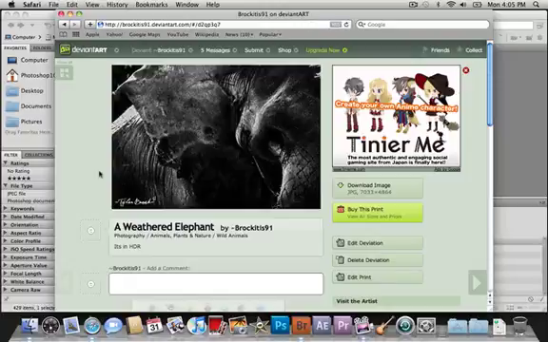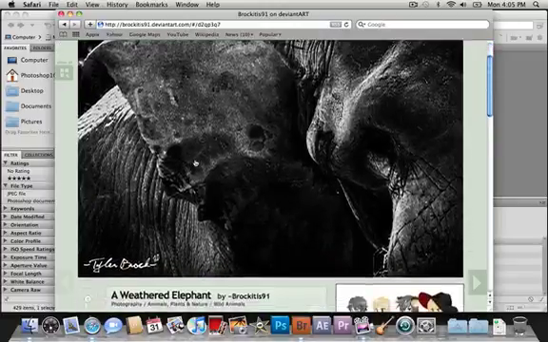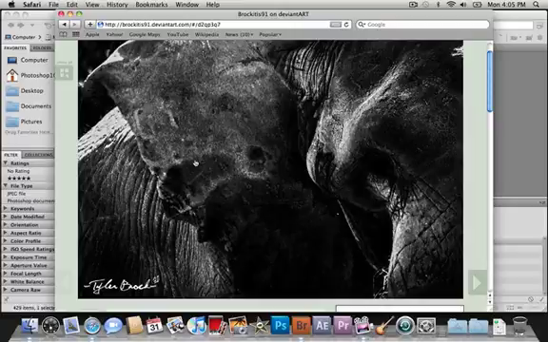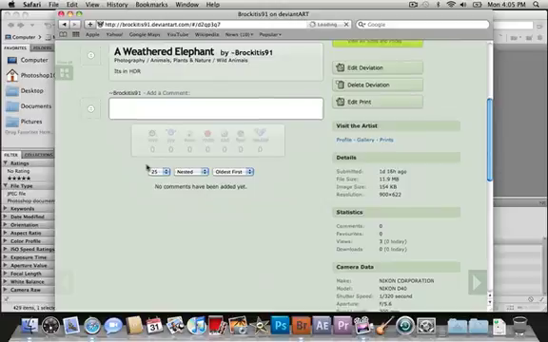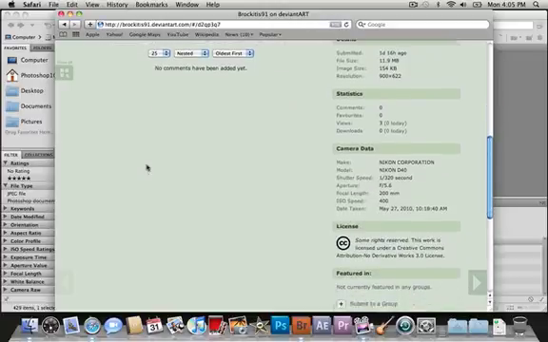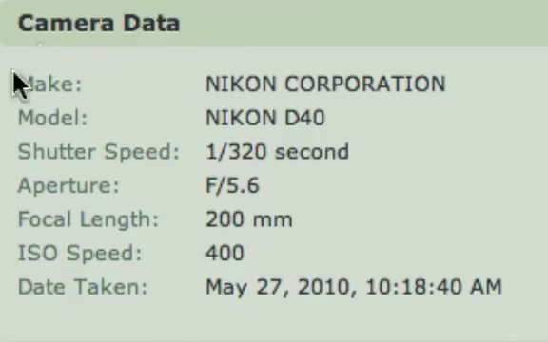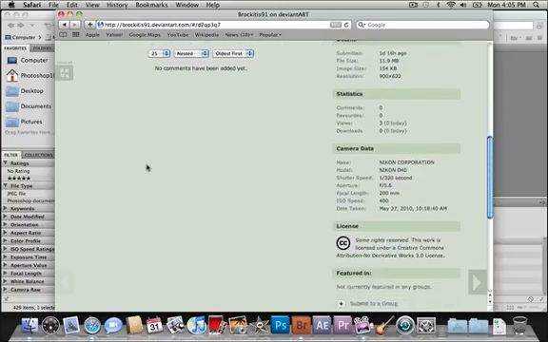So this is a picture I shot at the zoo of an elephant. I took it and I've done some effects to it, of course, if you couldn't tell. But what I was going to show you is how on DeviantArt they already tell you what your settings were on your camera. Right here on camera data, it tells you everything. It tells me my focal length was 200 millimeter. That's pretty cool that it can tell me what my focal length was. It's just pretty cool to keep track of this stuff if you aren't already keeping track of it, so you know how to just get your name out there and just practice and learn from your mistakes.